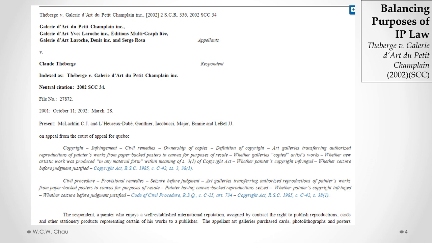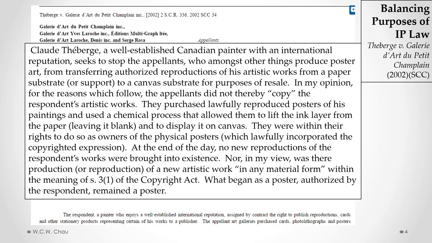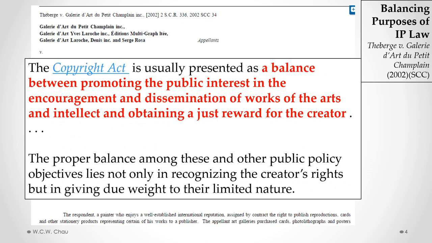This balancing by intellectual property law of individual interests and societal interests is expressed in the Supreme Court of Canada decision of Tay Berge and Gallery Da. In this case, the copyright owner was a well-known Canadian artist. He had produced a poster of one of his paintings, and a gallery who purchased the poster transferred and converted it into a canvas painting for the purposes of resale. The painter sued the gallery for copyright infringement. The court found that there was no infringement and stated that the Copyright Act in Canada is a balance between promoting the public interest in the encouragement and dissemination of works of the arts and intellect, and obtaining a just reward for the creator.